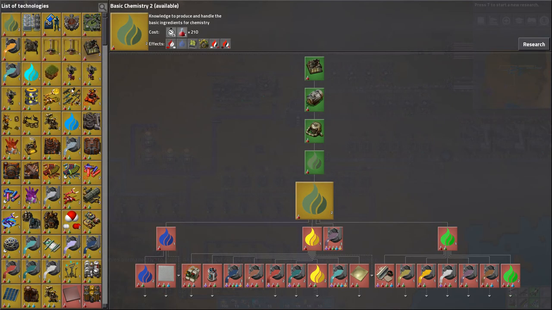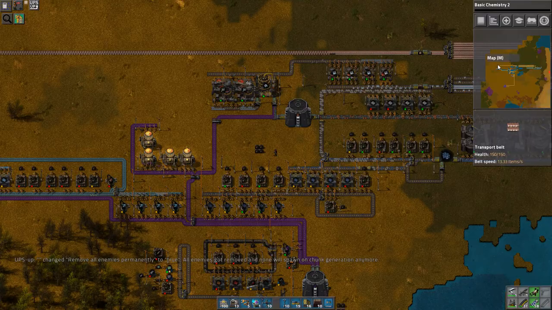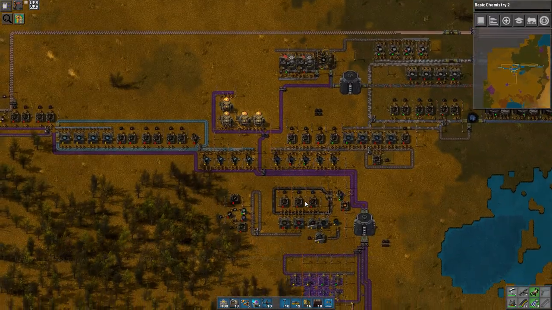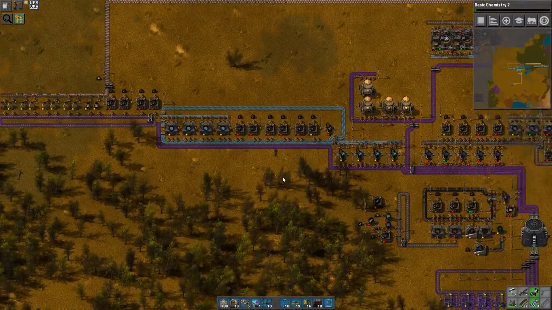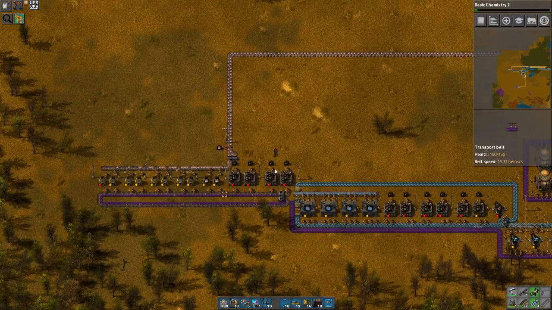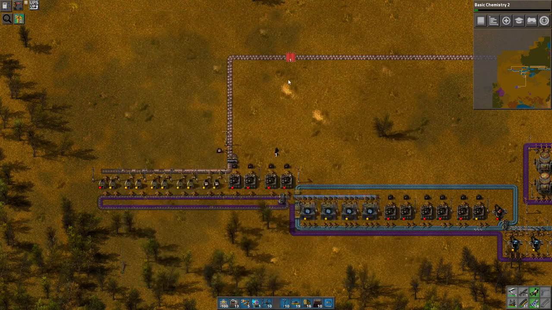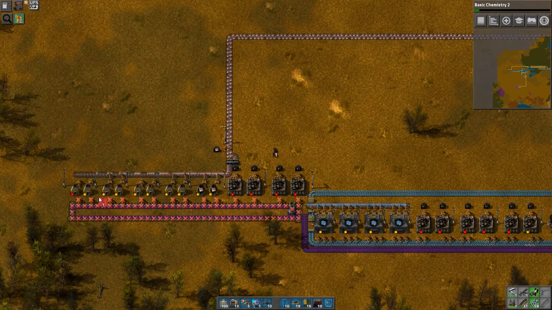Oh, we finished research. Well, I'm gonna go for advanced. Well, I don't really know if I need bronze right now. Yeah. So today, the goal will be to integrate this whole setup into the metallurgy thing. So prepare your dignity, because I'm gonna lose mine.